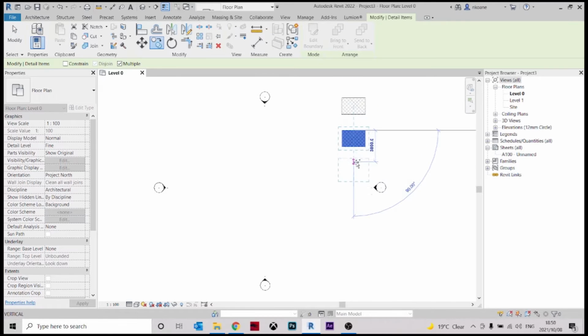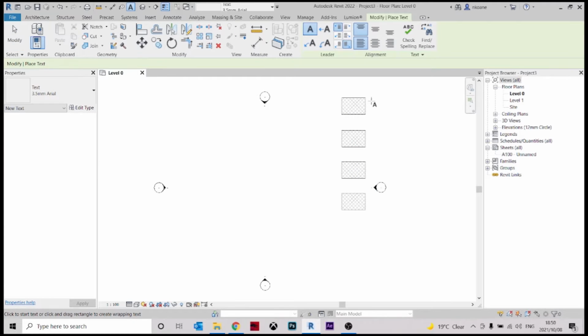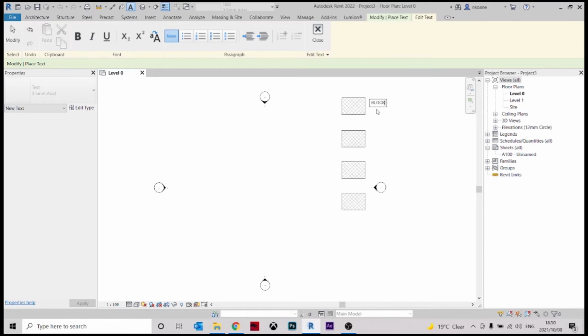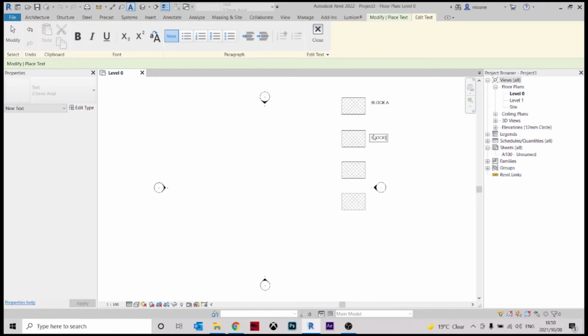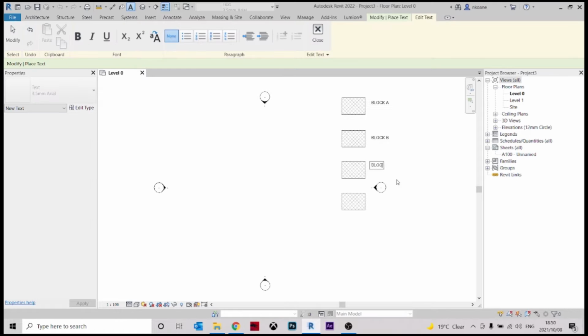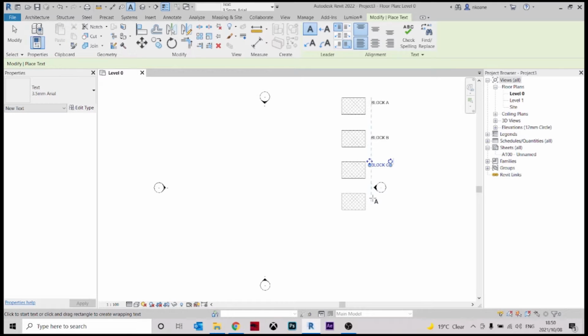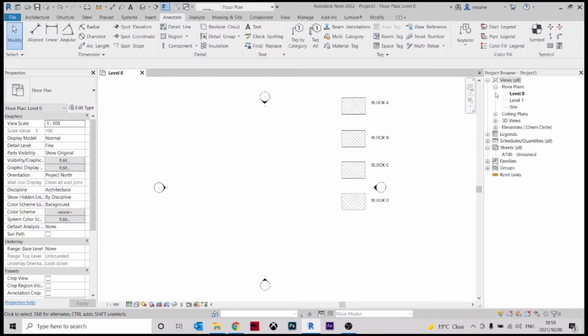buildings like this, and this building, it's called block A, this is block B, this is block C, and this is block D. And all of these buildings, you want to separate them here.